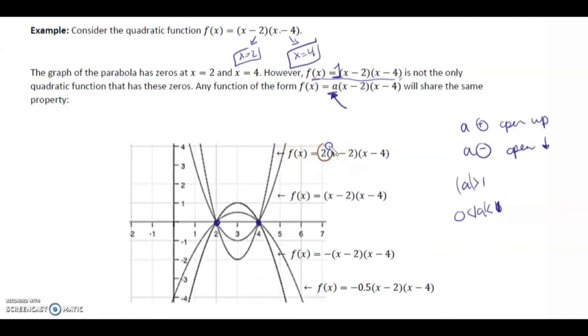So this is the graph where a equals 2. As you can see, it's a little bit skinnier than the original graph because it's vertically stretched. This is the graph just reflected in the x-axis, so it opens down. And then this is the graph both reflected in the x-axis and with a vertical compression by a factor of 1/2, right? 0.5 is 1/2, and we can see that this is wider. So we can say wider, or skinnier.